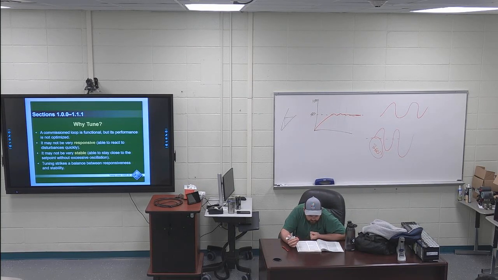The second sentence, all the way at the top right of page 3. As a result, the integral function eliminates any offset that exists between the measured variable and the set point, which can occur with proportional control alone. That's the second sentence at the top left of page 3.